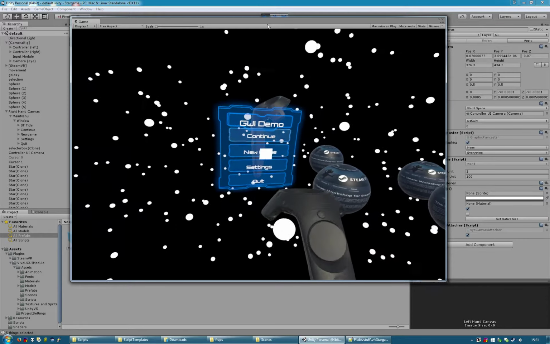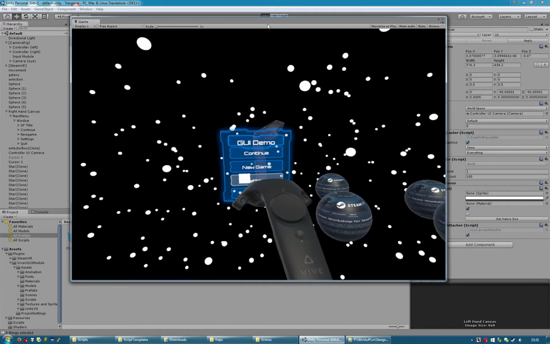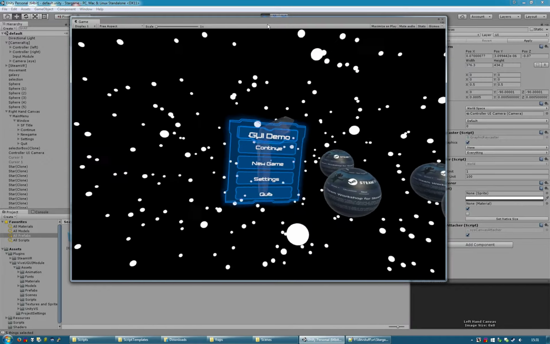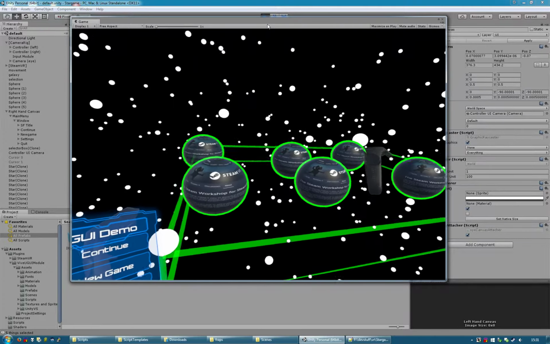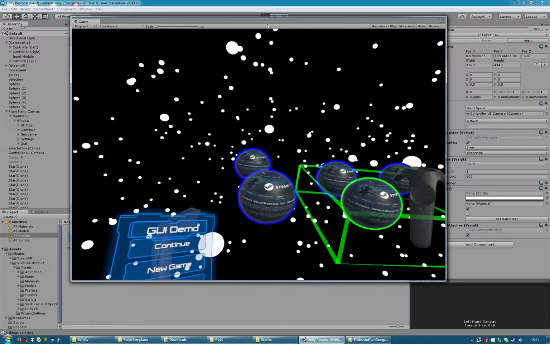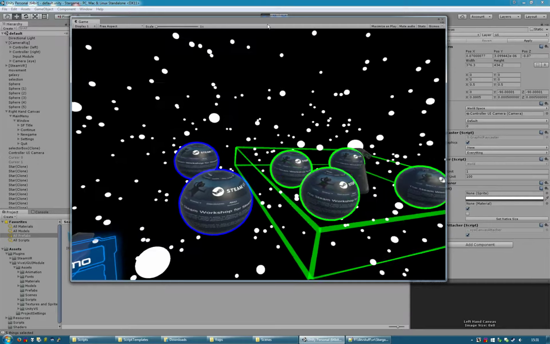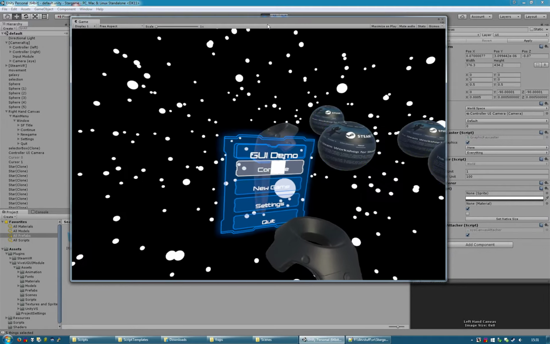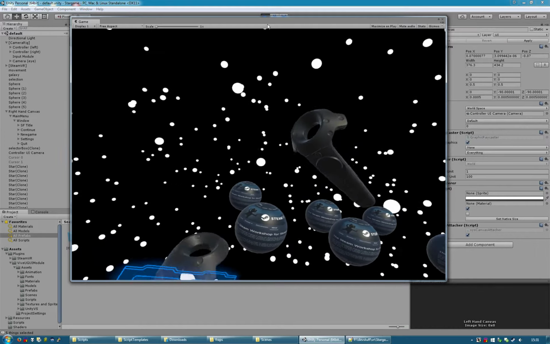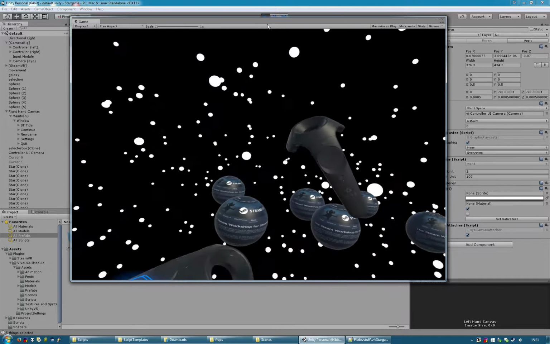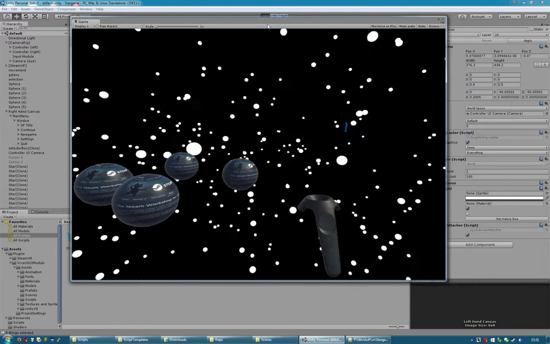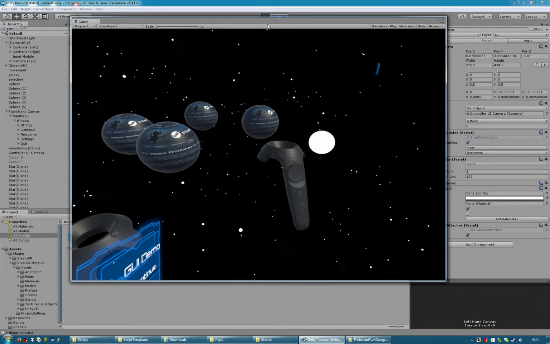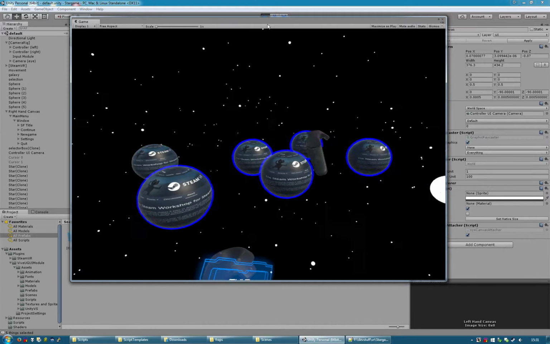So you see I've got a cursor that's just a white box, and it doesn't quite line up with where the controller's pointing. But anyway, I'll work on that. So the idea is you'll select a group of units. Oops, I just banged my desk. And then you go like move, and you'll get a sort of orb on your controller there, and then you'll place it. You'll go over here and say, okay, you guys move here. You pull the trigger here, and that would give the selected units the order to go here.